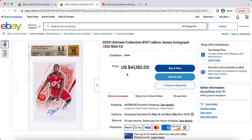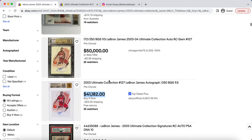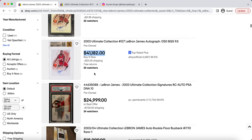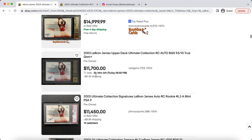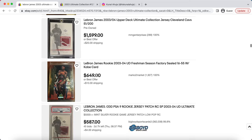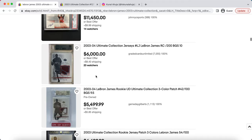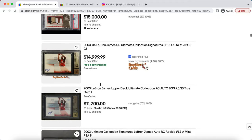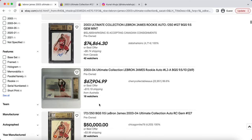It is LeBron's premier rookie card behind his Gold Topps Chrome Refractor, and of course his Exquisites and Logoman. So I think in the long term, this is pretty much the best LeBron rookie auto you can find. The vertical, of course, out of 250 is going to be the premier parallel, but of course the horizontal is a good bet as well. I believe these cards in the long term are going to be well into the six figures, if you ask me. I think right now there's an incredible buying opportunity of the decade for LeBron's Ultimate Collection rookie cards from his rookie autos. On card, of course, very rare, hard to grade. If you can get them in a great grade like a BGS 9.5, a PSA 9, or a PSA 10, I think you're going to do incredible in the long term.